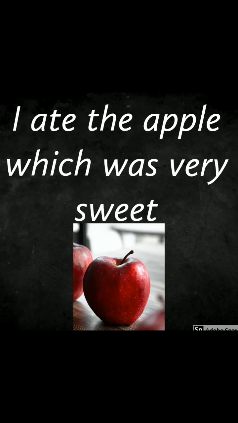And I ate the apple which was very sweet. Here I am talking about the apple, the particular apple which was very sweet. So as we are mentioning these nouns particularly, we use the article the. Now, when we talk about the articles a and an, we have to follow certain rules.